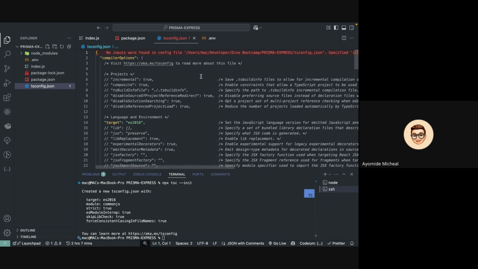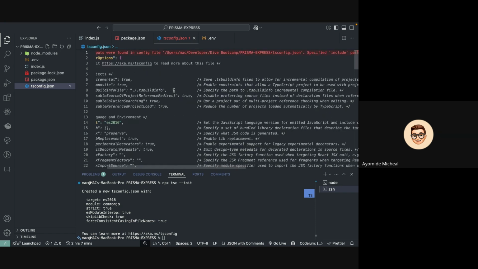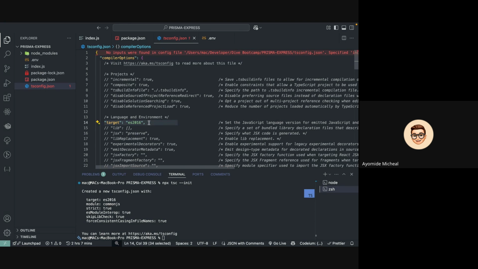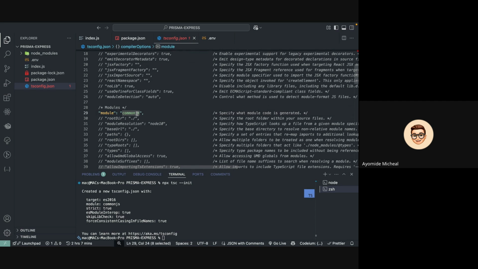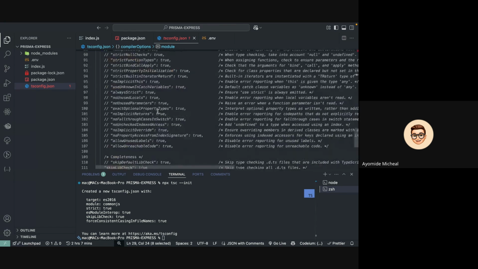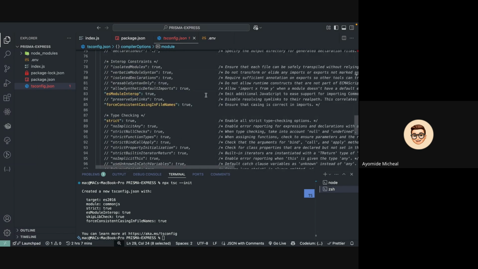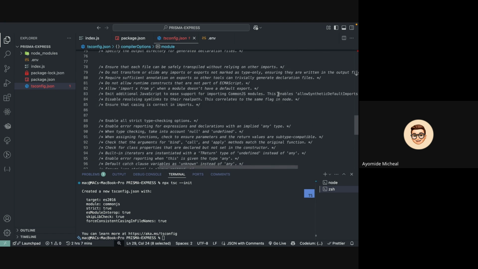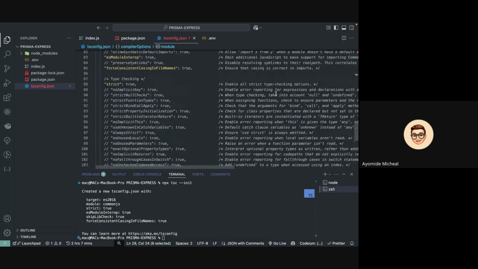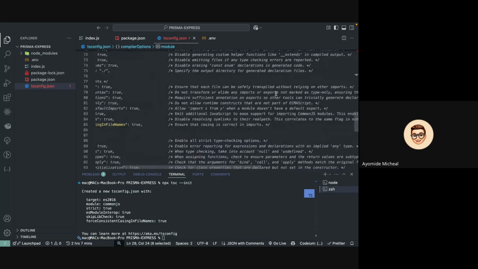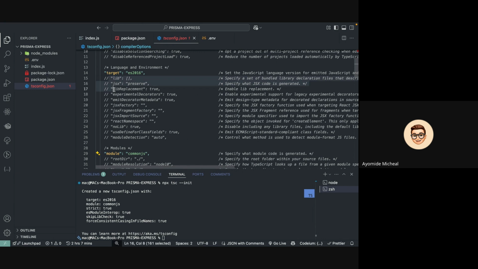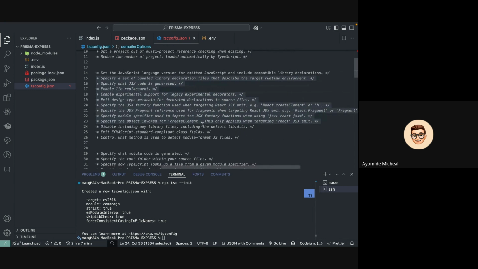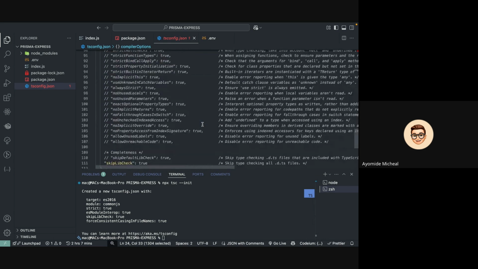But basically, the default settings we need are there already, which is the target, which is ES6. The module is CommonJS. Let's keep it that way, that's the default. esModuleInterop true means additional JavaScript interoperability support. And this file will be pushed to our code base. So if you need to check, this is the documentation of what these attributes are supposed to do. If you set any value, it will tell you what it is meant to do. So you can go back and go through it.